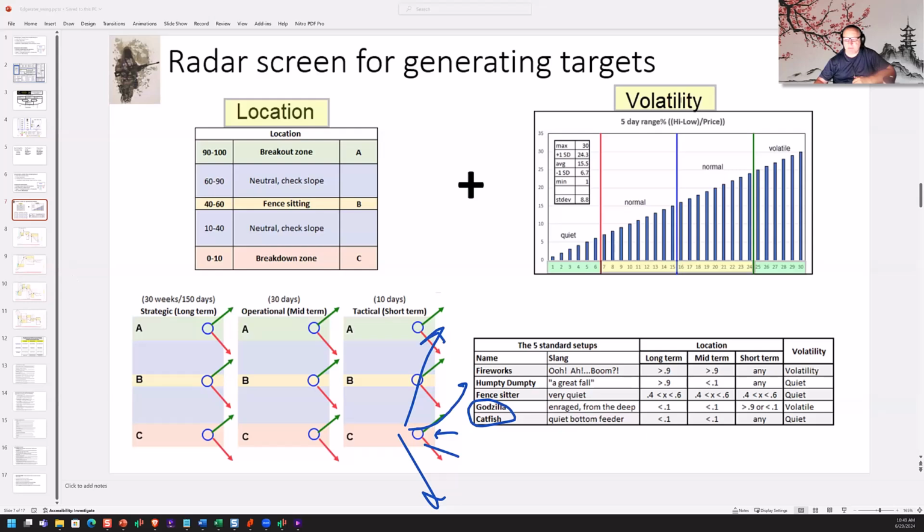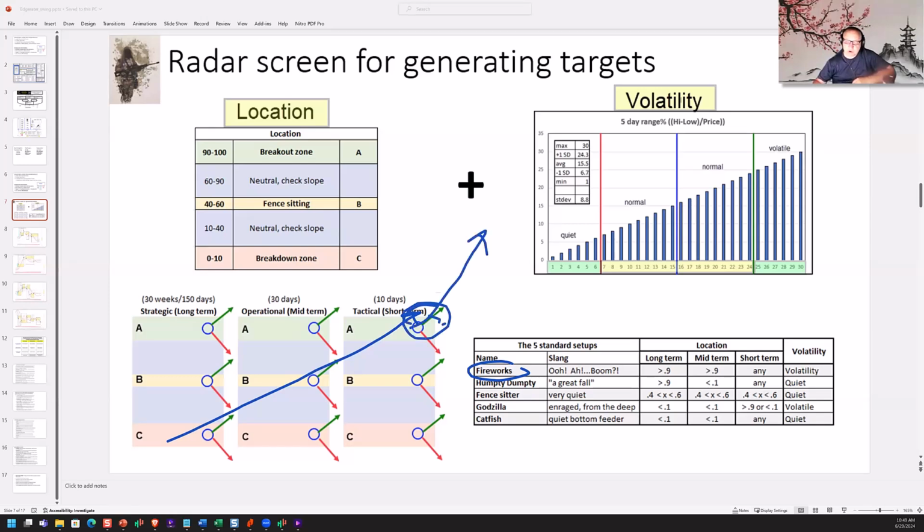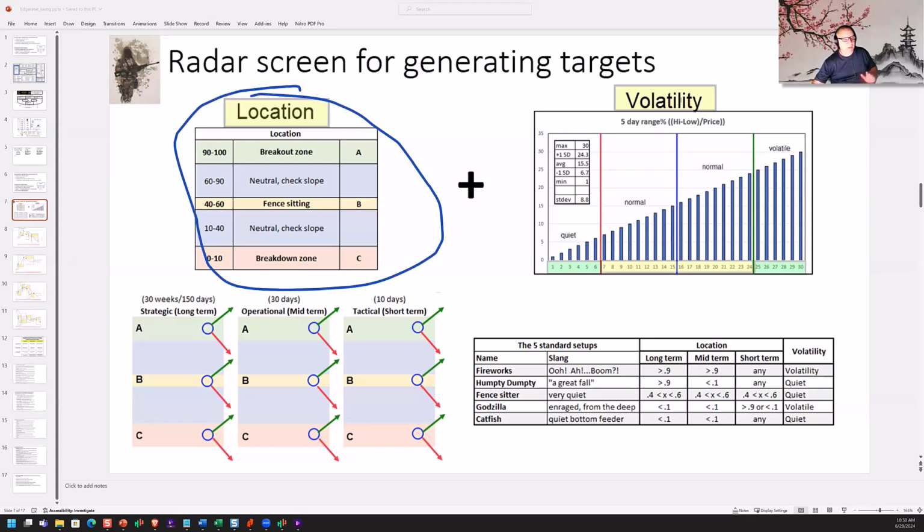On the top side of that range, you've got the fireworks move, which is an extraordinary move breaking out. And you say, what's this going to do? The fireworks just keeps going. The Humpty Dumpty says, oh no, not so much. I'm starting to fall all the way back to the midpoint. And all that money you earned during the asymptotic move up, you're going to give it all back because you didn't have an exit strategy because you believed that you were right this time. Well, that's not good. That's what I mean by location will generate compound critical states.